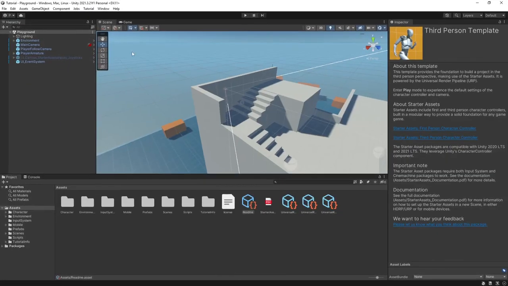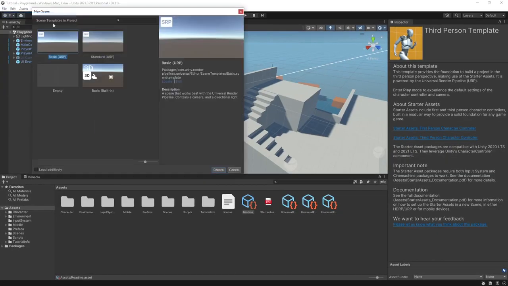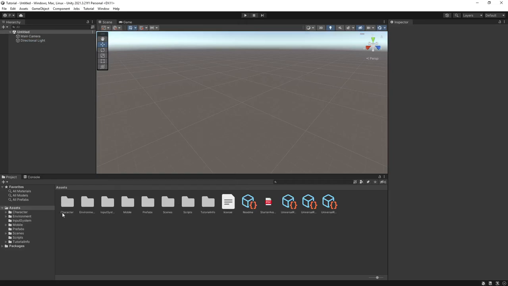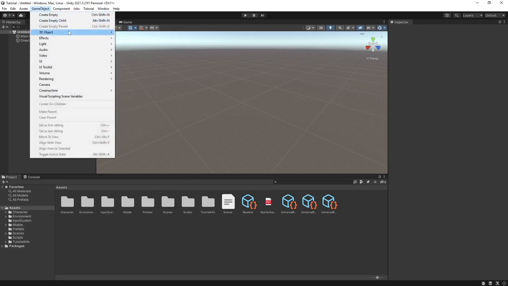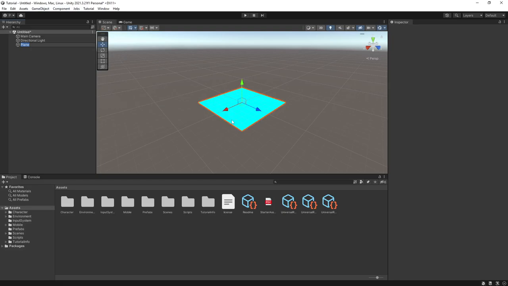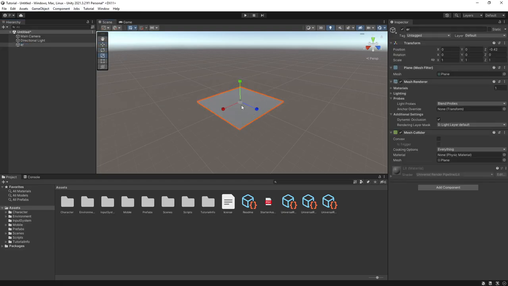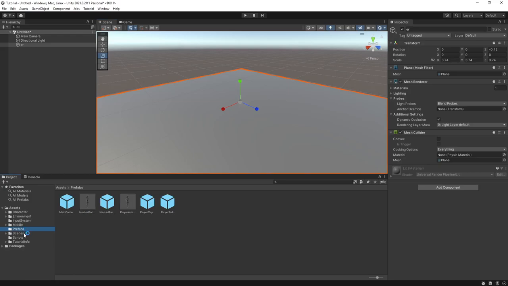Unity is loaded up. We're going to do a new scene. We're not going to use this scene here. Do a new scene real quick. Create it. In this scene, I want to do a couple things to get it configured and working real quick. We're going to just create a game object, 3D object, and we're going to do a plane. And I'm just going to scale this up real quick, just so I have something to kind of reference. We'll delete it again later.